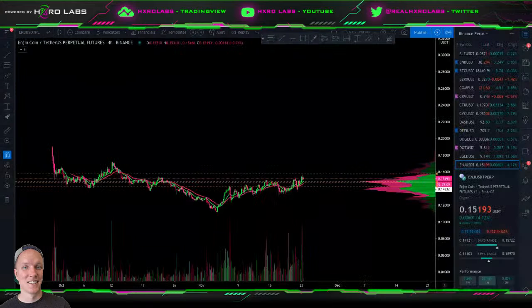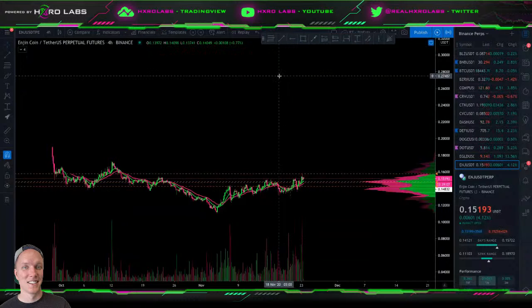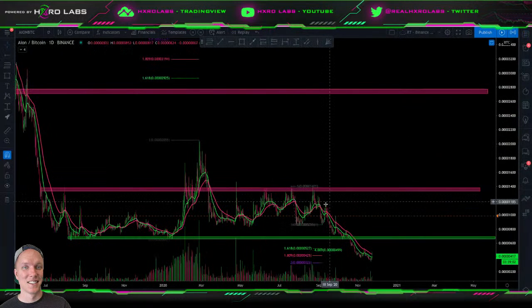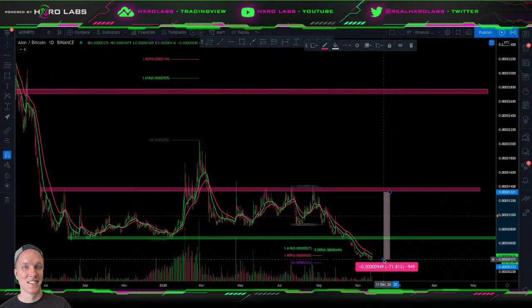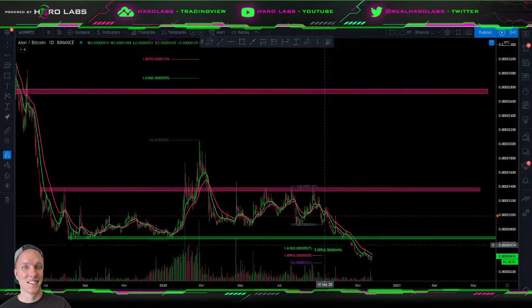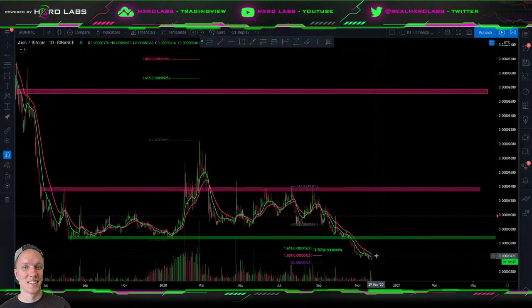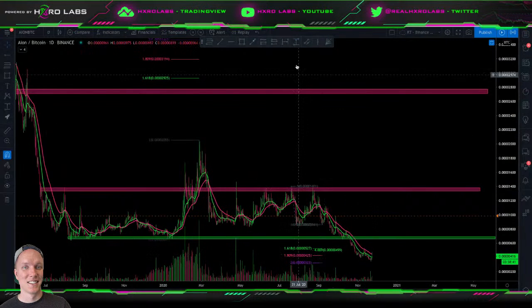And you can see that on things like ENJ. But not on that one. Where is it? Oh, well, you can see that on things like Aeon, right? So even just from people that were getting excited back up here around resistance and potentially longing it, looking for the breakout, well, they're down 71% if they held it, right? So I want to avoid that versus Bitcoin. I bet versus USD, Aeon stayed relatively flat, but look at that missed gain, right? Bitcoin was shooting up and these things. So anyways, long enough explanation of that. So here's what we're going to do.